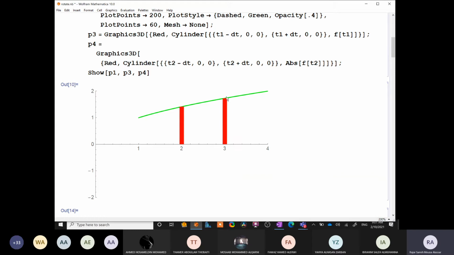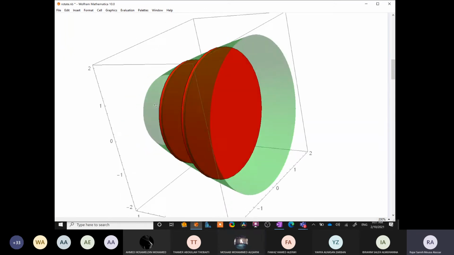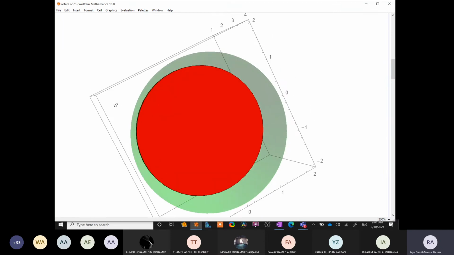Well, actually, the area of this circle is this height squared times pi, isn't it? If this gets rotated, it stays the same. So this is the height that we looked at. This is the y, and the area of this circle is nothing but pi r squared, and r is nothing but the height of the function.